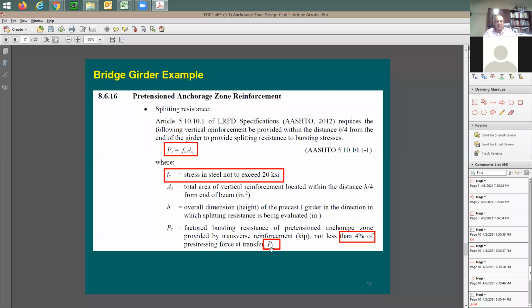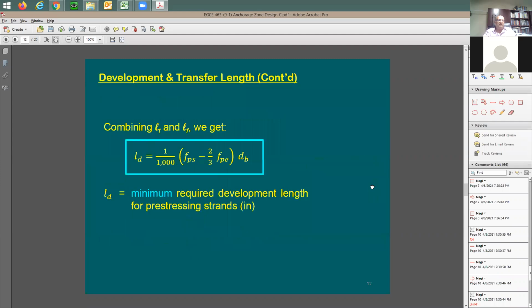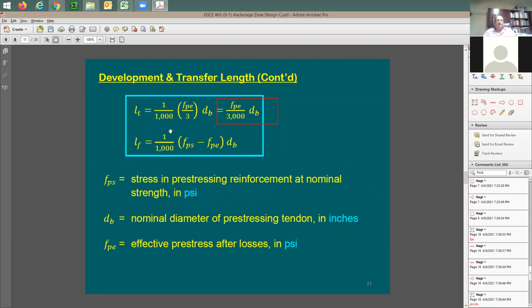I have a quick question that came through from Teresa. She's asking about the total length and units. As I said, this is an empirical formula, so you cannot really justify it like this. How would you justify this? It's just an empirical formula, so you cannot really do your units with it. And also, as it says here, if you want to use it in this equation, it needs to be in PSI. It is just like that.